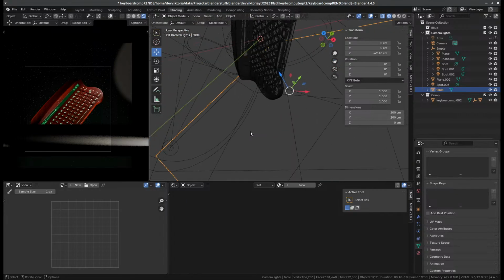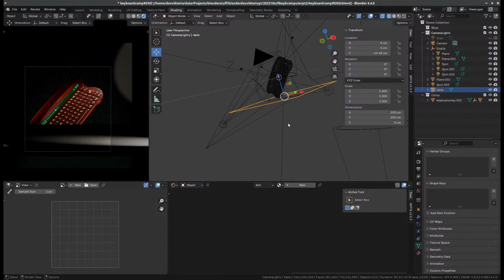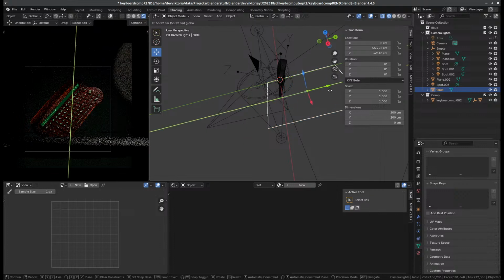Okay. And what I can try to experiment with is move it out of the camera, perhaps. Oh yeah, because this is like a hero shot. We are not going to see this.